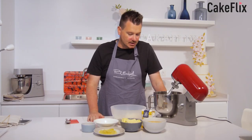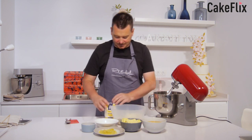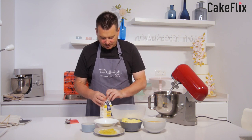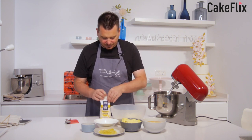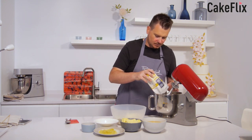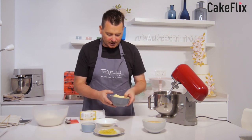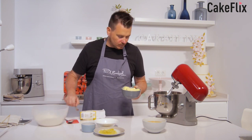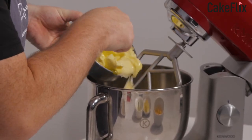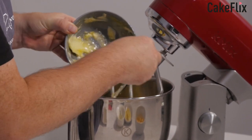The first thing we want to do is cream the sugar and the butter. You don't have to sift the sugar — just pop that straight in, 500 grams into the bowl. You have to make sure that your butter has definitely been warmed up. If it's just soft and not really at the same temperature as the eggs — room temperature — you can get a curdling effect, which isn't very good.